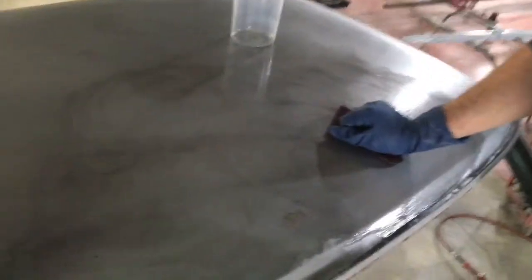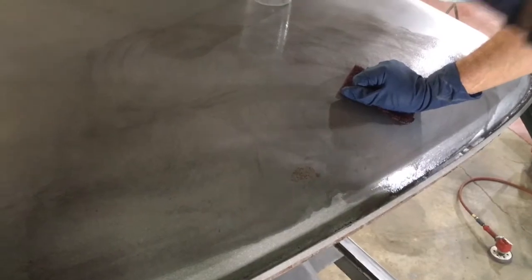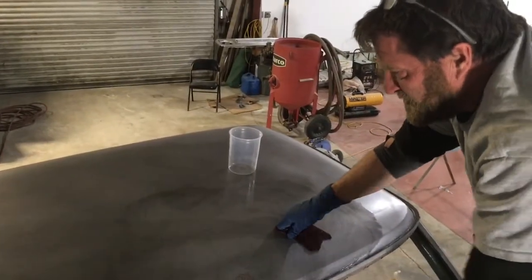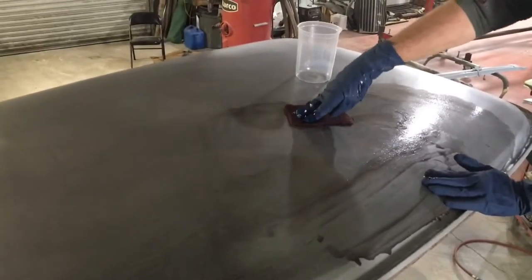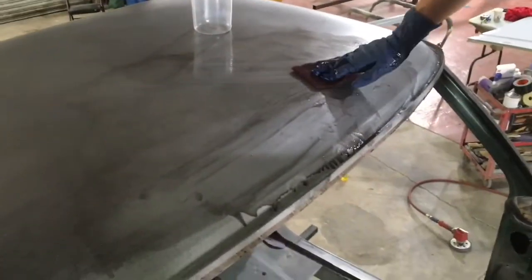I'm acid washing the roof some more. See this spot right here - stubborn rust spots. I don't want to glass bead the roof a lot because it's a big flat surface. Metal treating and acid treating really digs out the rust - you get little dots here and there. I've been rubbing it down with more phosphoric acid and on these last spots you just gotta get up here and scrub out the last of it, soak it in. Then I'm gonna rub this roof down with some soap and water and a little baking soda. You don't really want to glass bead it much - it's a very soft surface, don't want to warp it, don't want to bellow it. I've hand-done all the roof and I'm ready to clean it up.